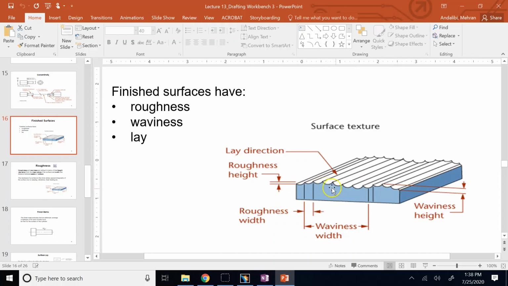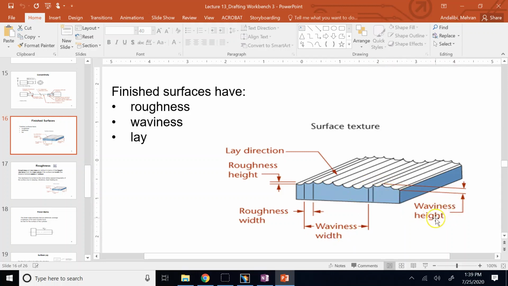Sometimes they are repeating a pattern. They are making a pattern. It's like there is a wave. If you connect the tip of all these points together and you plot it, it might look like a sine wave or something. Then for that case, we can define a waviness width, which is like a wavelength, the distance between one point to a similar point, and then a waviness height, which is the max roughness height of all waves compared to the base.